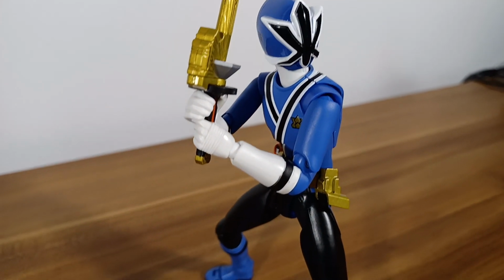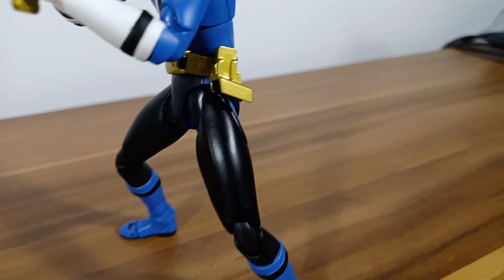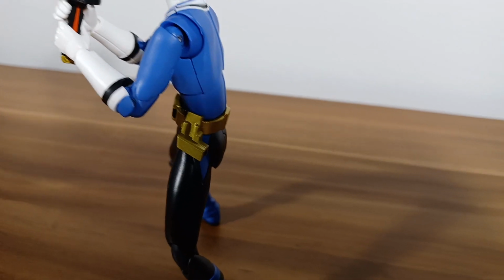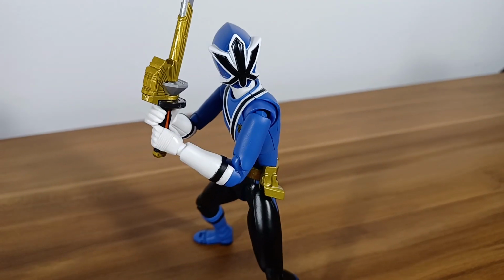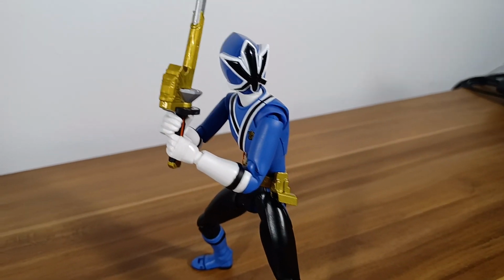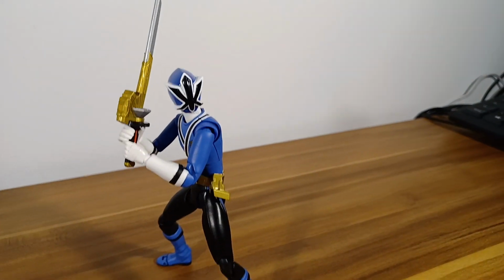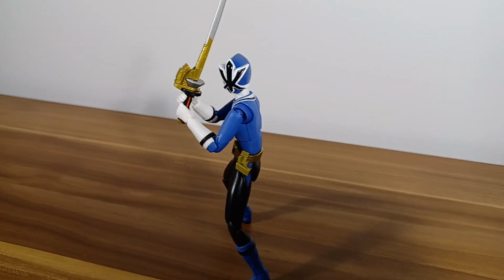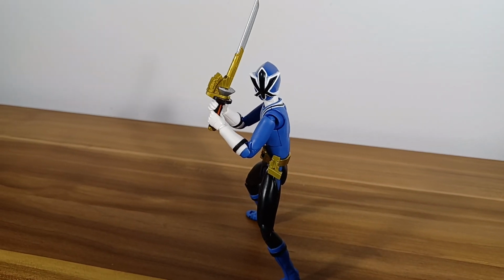You can see the emblem on there, and we go down to his belt, which we'll get a little look at later. There's a lot of golden details on there, and then on the back of his legs, he has the blue. And I think that's something that I like about these Samurai Rangers, is the design is quite clean compared to a lot of other Rangers. So there's not that much detail to show off. Let me show it from this side so you don't get to see my keyboard there. But they are a nice design, and he does look pretty cool.